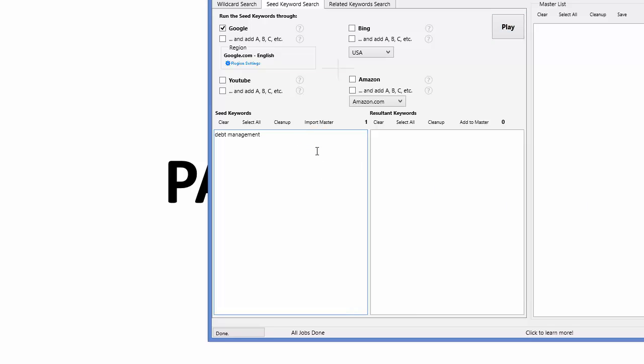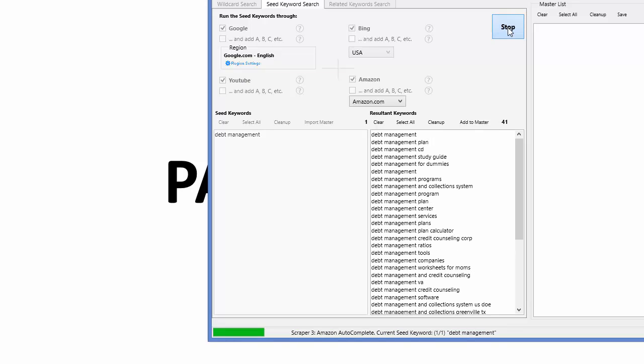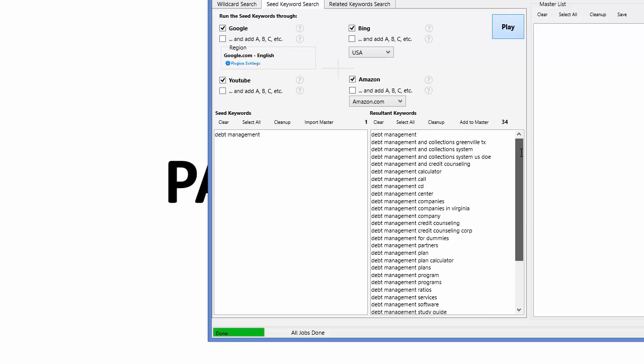It's a desktop version that I have here, and if you want more information on this, just shoot me a note. But I'm just going to type in paid management. I'm going to run it through the keyword tool, and it's going to pull a lot of the related terms here and the type ahead values from Google. And then, of course, I can just simply click YouTube, Bing, and Amazon. These are other strategies that I now have added to it. And we went from about 11 or 12 keywords up to 51 keywords. I can then go ahead and clean these up, and I'm up to 34. And you can see that there's some very strategic and valuable keywords here. And it's just one of those things that you can add to your power tool base by paying for them.